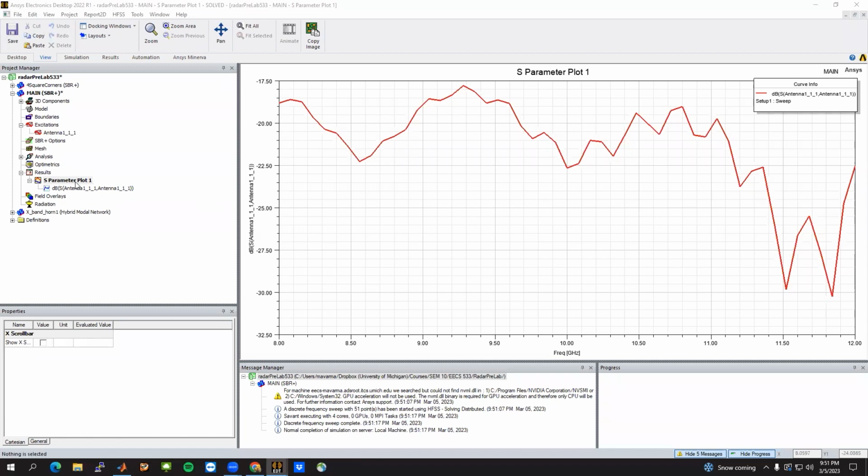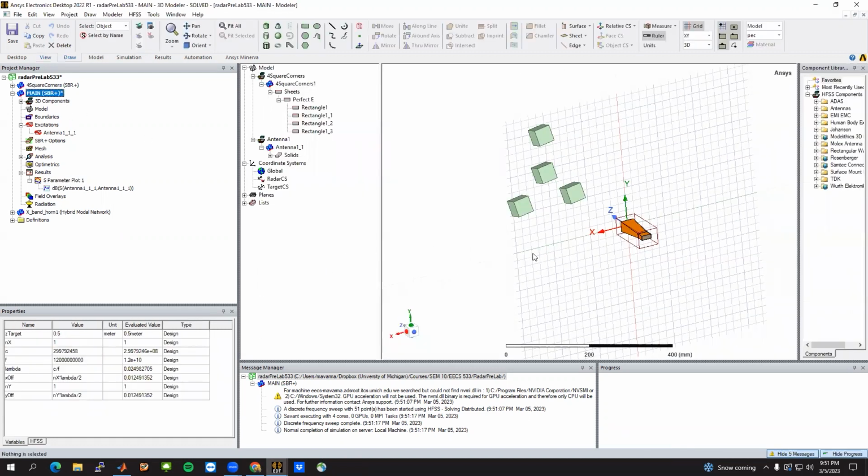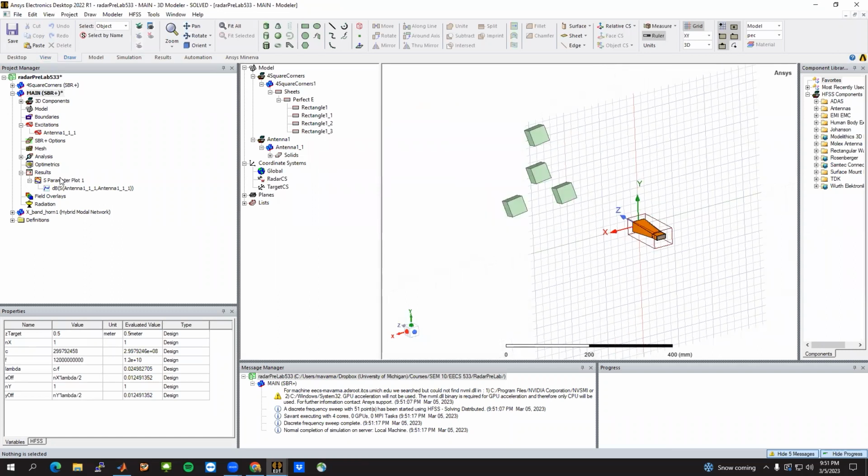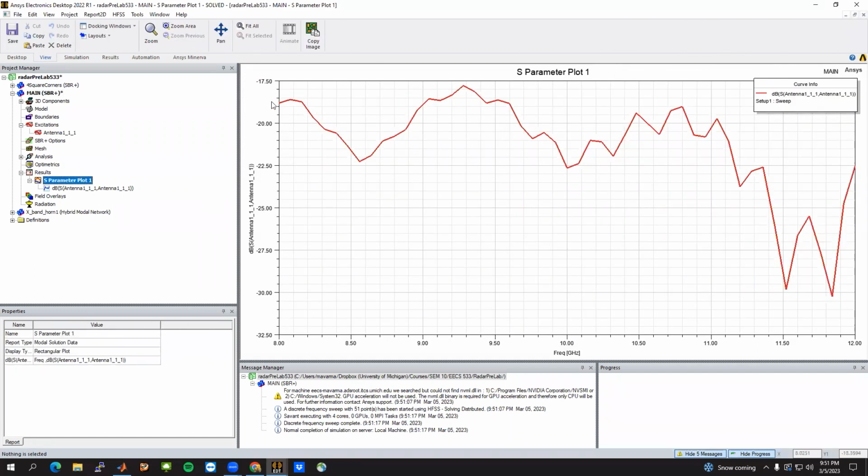Okay, once the simulation ran, after that correction, it actually ran almost instantly because it had already solved for the fields, I think, or the S11, but it wasn't displaying it. Anyway, so now we have this for the S11. You see that there's a slowly varying curve in frequency, and then also a fast varying curve. That's what you should expect because the fast one comes from the reflection from the target.